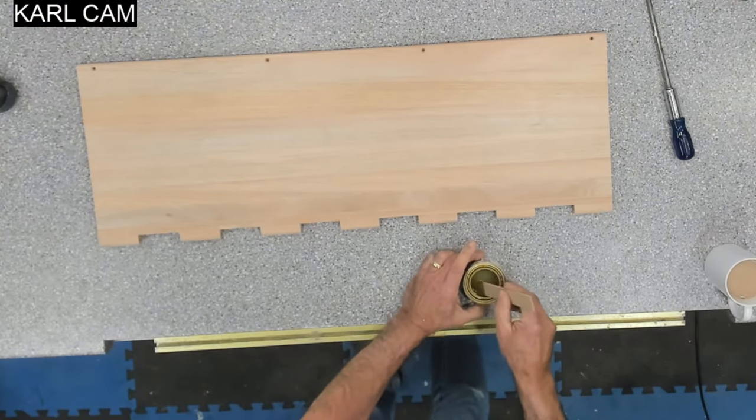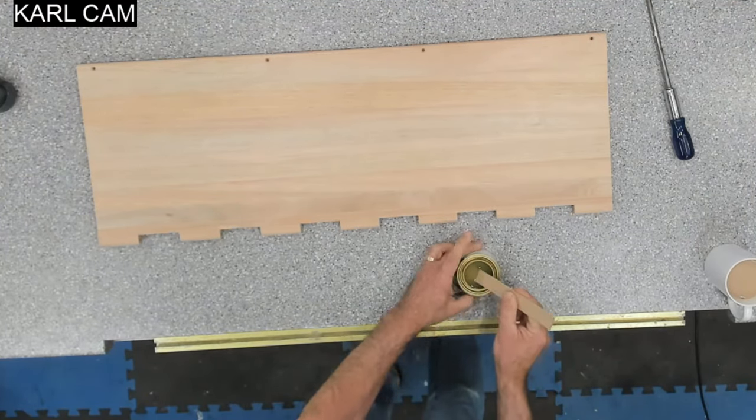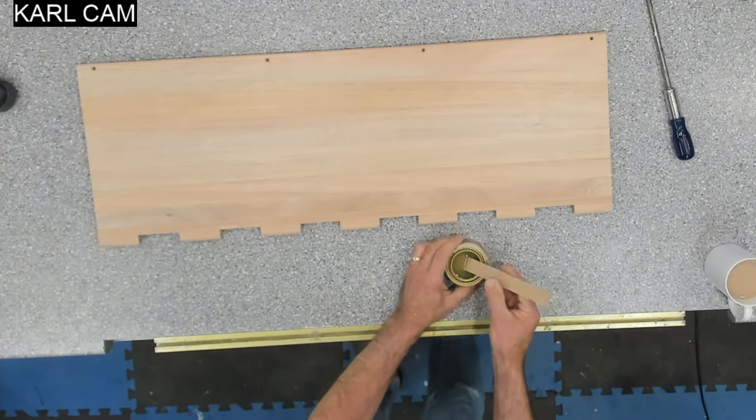Now they say to do a thin coat. I'm getting right into the corners here at the bottom.